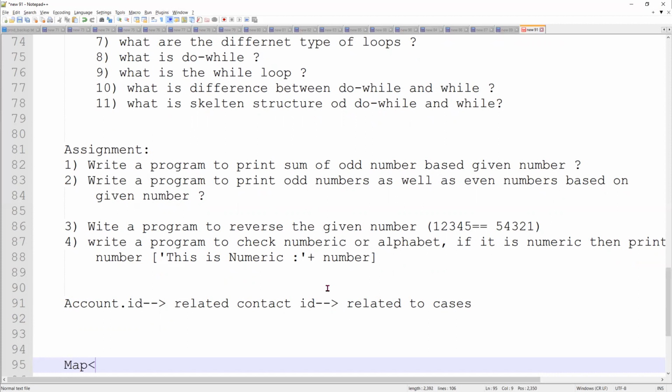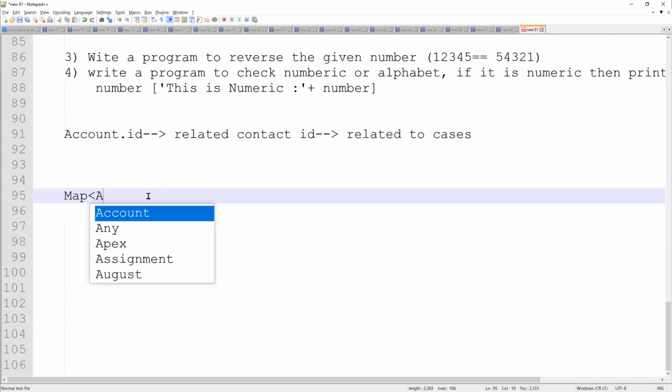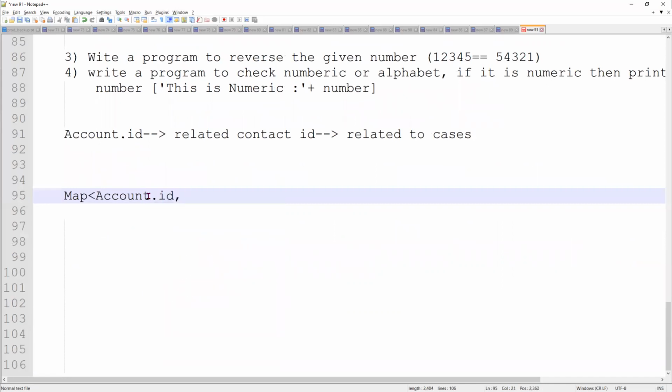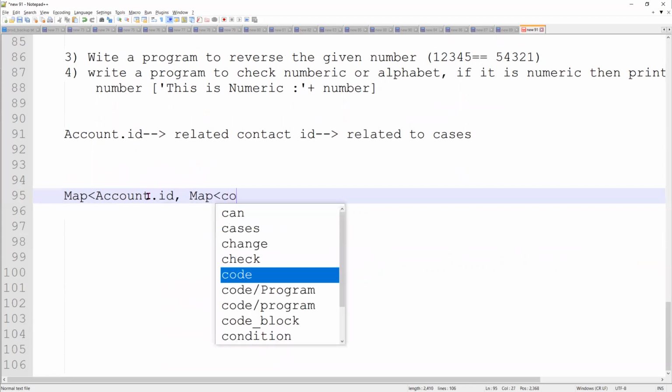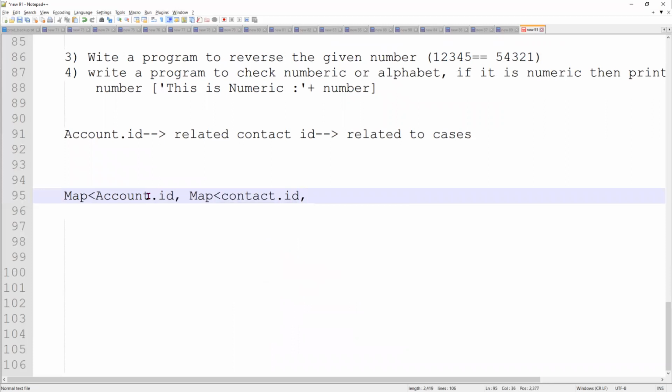Map of, first thing you have to store the string. Okay. The string is, this is account ID. Okay, let me give here account ID. You will be storing the account ID, comma. Okay, again you have a map inside this where you have a contact ID, comma, list of cases.